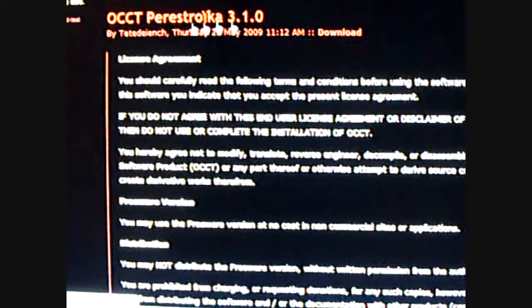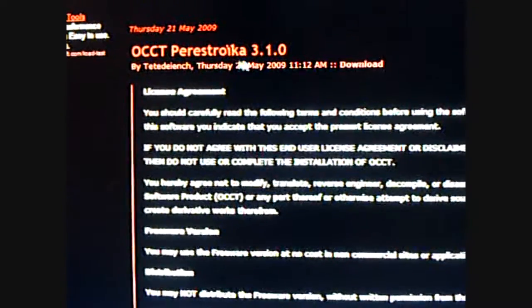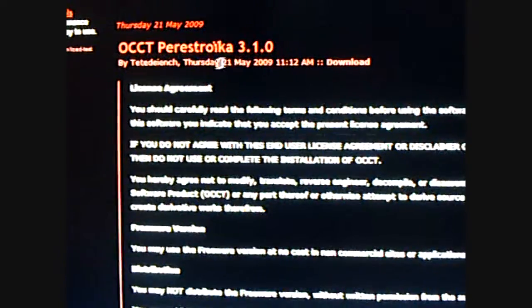Now you'll see there's a little download button. I think it's in German or something. Yeah, so you want to download it. After you've finished downloading it, install the program. Hopefully you guys know how to do that. Then you want to get into the program.